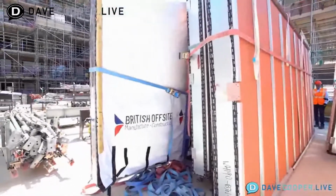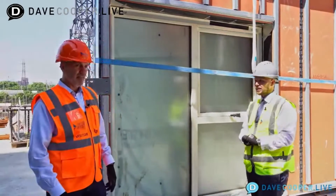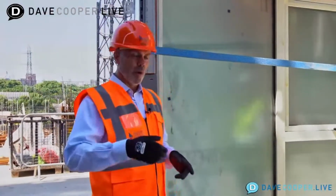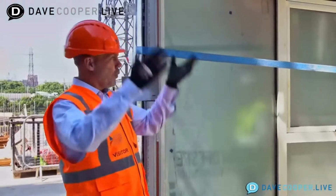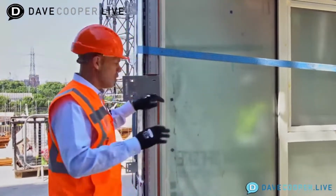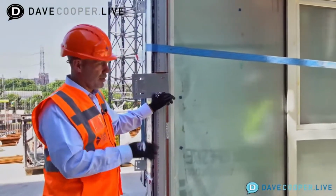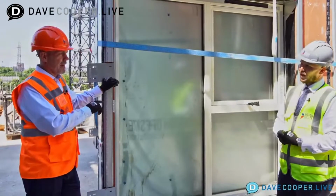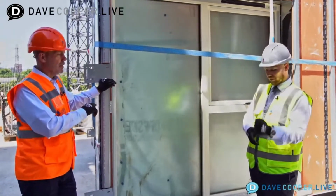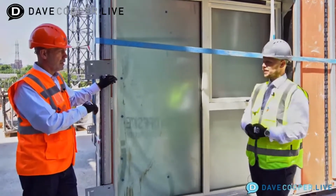You can be working on the 10th floor and people could be living in the 1st floor, accurate? Absolutely, yeah. And that's the value of this system. If you look at traditional systems that are going up around here, and we're going to show you some of that, it's open space all the way up, and then they start putting in the windows. So this is a huge reduction of labor and time on site, right? There's a big time savings. What are you guys estimating right now? So we're at 20 to 25% time reduction for first handover. Right. So first spade in the ground to the first keys to the occupier, about 25%.